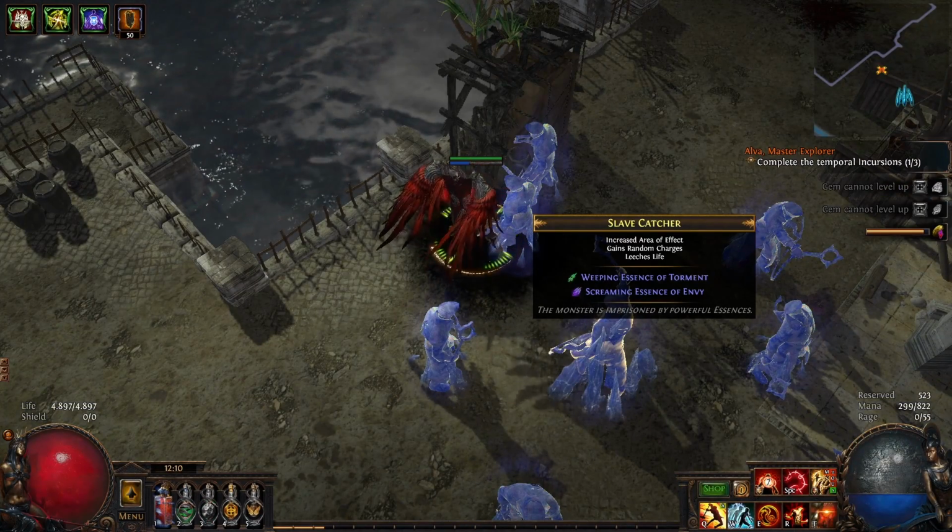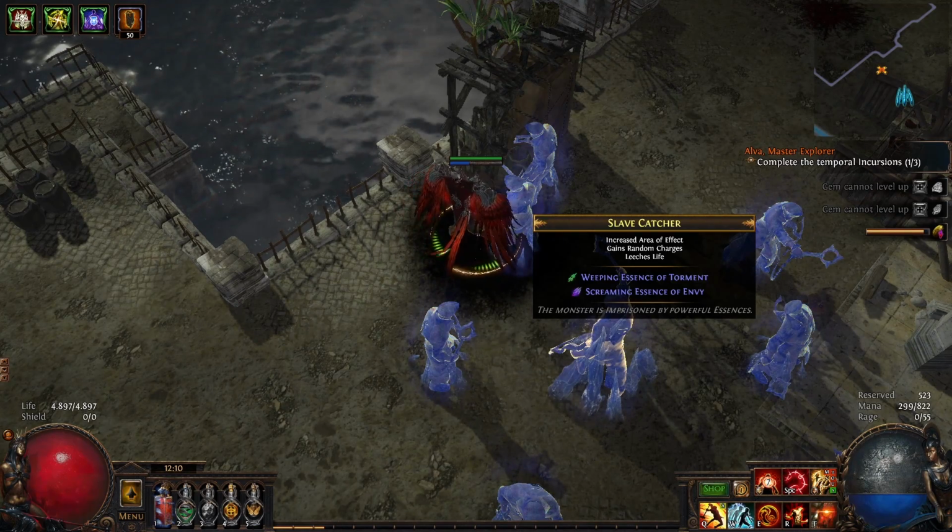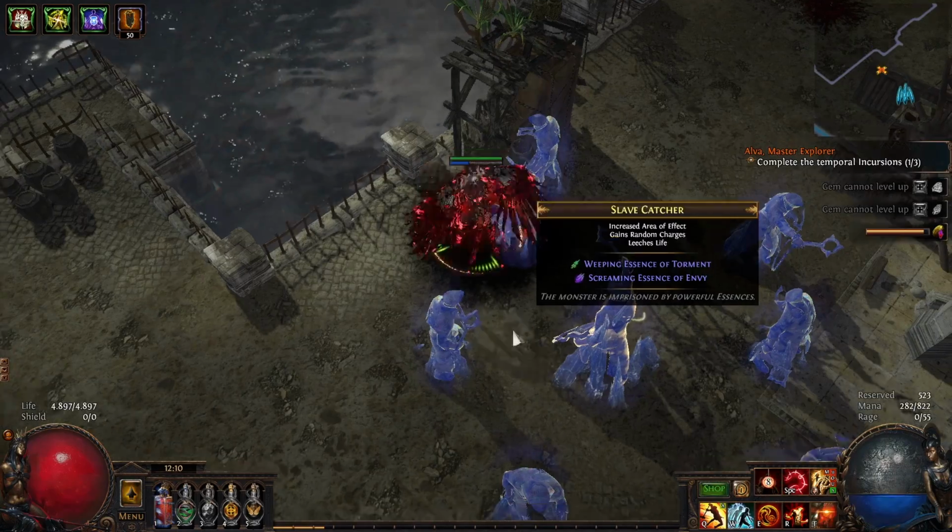Essences. Requires you to kill a rare that you have to free first. After the kill, it drops essences that can be used to guarantee certain stats on your items.